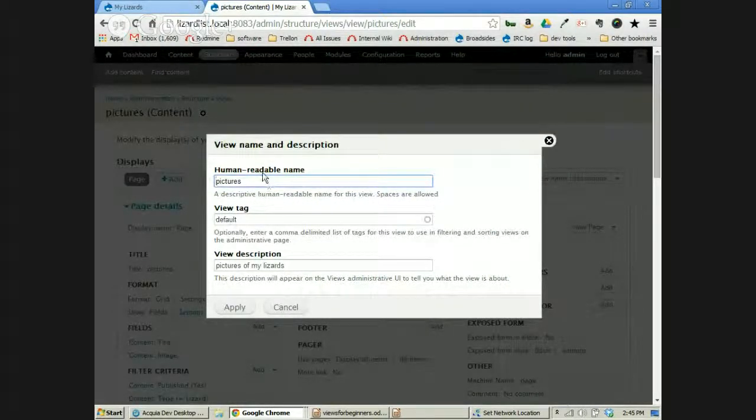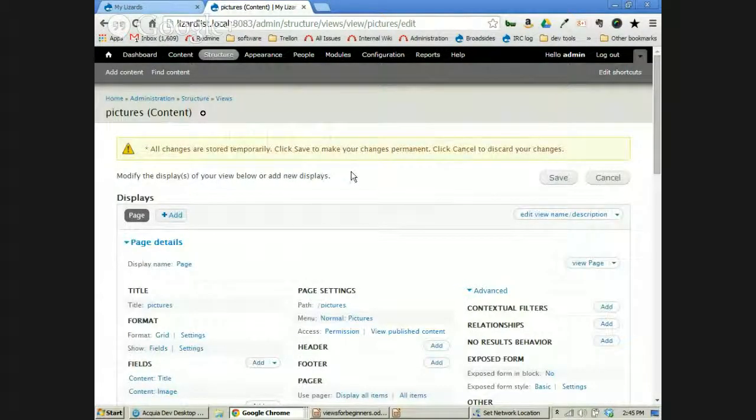It's a human readable name. There is going to be a machine name behind the scenes, and Drupal will just add it up at the end of everything if you try. So you'll get the true one.